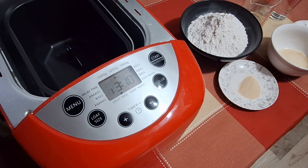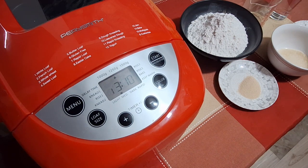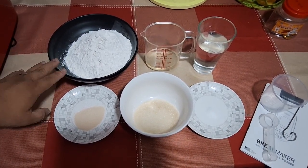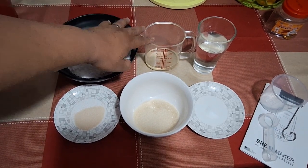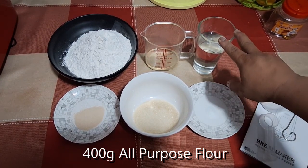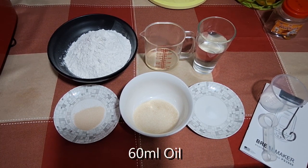So, I don't normally recommend the recipes that is included with the bread maker. Although, okay naman siya, but we have a go-to bread recipe. I'm gonna post the link down below kasi kay yeast mode ko siya nakita. Yun ang ginagamit ko. And you have your ingredients here, which I'm gonna show you. So, we have yung 400 grams ng all-purpose flour, 60 ml ng oil. You can use any cooking oil, kayong bahala. And then we also have 240 ml of water. Hindi na siya kailangang warm kasi it will all be done by the bread maker.